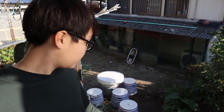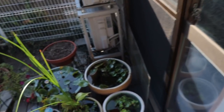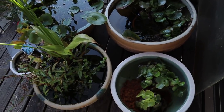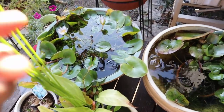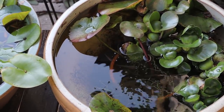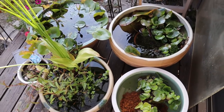Now you've probably noticed, but we don't put any lids on our rice fish ponds, and that's because we've just never had any issues with the rice fish ever jumping out. But I have heard of people saying that multiple of their rice fish have jumped out. So if you guys are afraid, definitely go and put a lid on there. But for us, you can see they just do pretty well. I think the floating plants help a lot with keeping them feeling more secure, so try to have as many plants as possible.